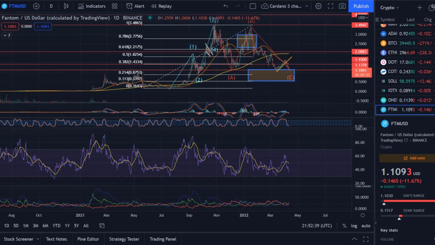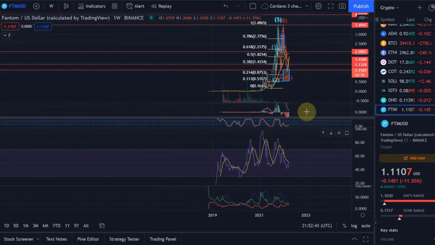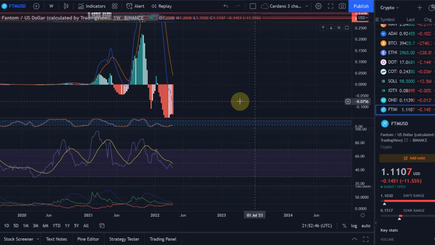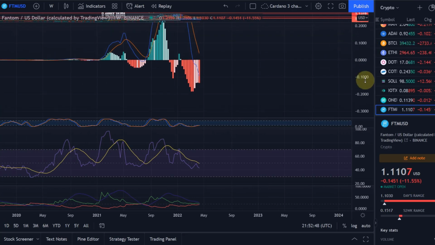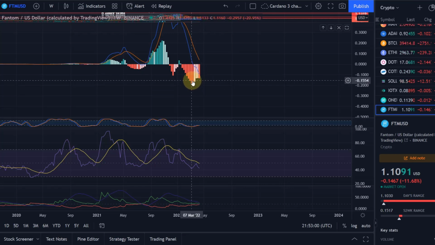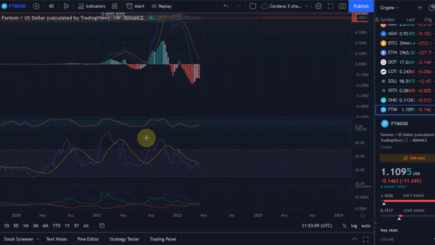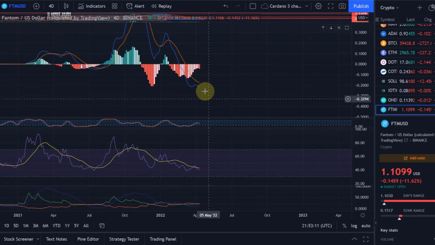So let's just take a final look here at the weekly, because this is sort of the more long-term view. And yeah, on the weekly chart, what happened, we were starting to decrease negative momentum, and this is quite bearish. We are currently turning around here to the downside again, and typically you only see this when there will be further downside. So you already start to move up, you reduce the negative momentum, and this is again an increase in negative momentum. Now that isn't great, and that just shows that we might really see here lower levels in the next few days and weeks.